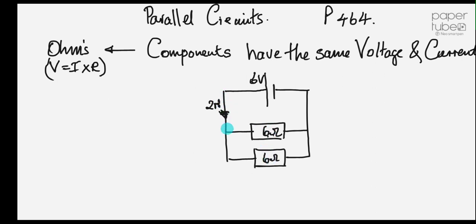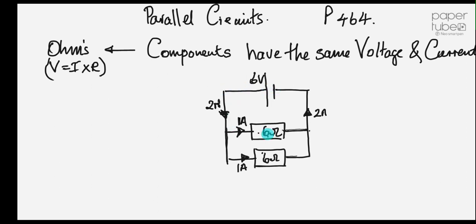So the current comes down here and it comes to this junction. And it's known as the conservation of charge for those of you who want to do A level. But because the two resistors are the same, the current splits equally. But remember what I'm saying, the current only splits equally here if these two resistors are the same. So 2 amps comes down, 1 amp goes that way, and 1 amp goes this way. Back round, 1 amp there, 1 amp there, and then about 2 amps going back into the cathode of the cell. See that? And then back round it goes again.